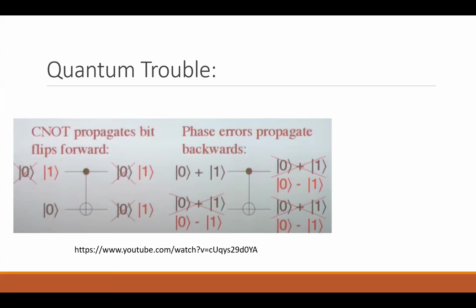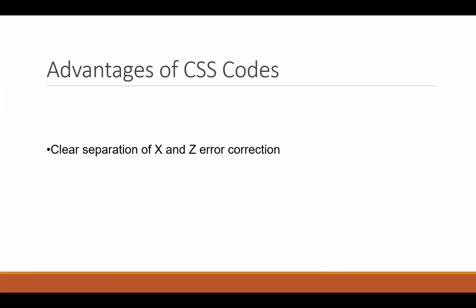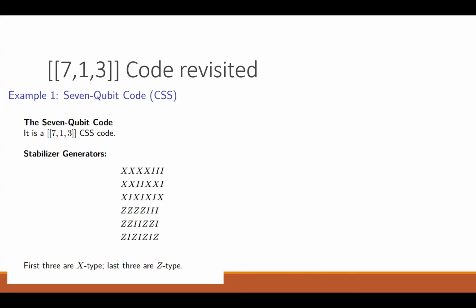And if this problem happens, then quantum error correction will have trouble. Because, for example, if I take my 7-1-3 code, I have 7 qubits, and I can correct any 1 qubit error. But if I do some CNOT here, then maybe I have 2 errors, and quantum error correction fails. Right, okay. So, yeah, this is what I said previously. So the 7-1-3 code is what I use as an example.